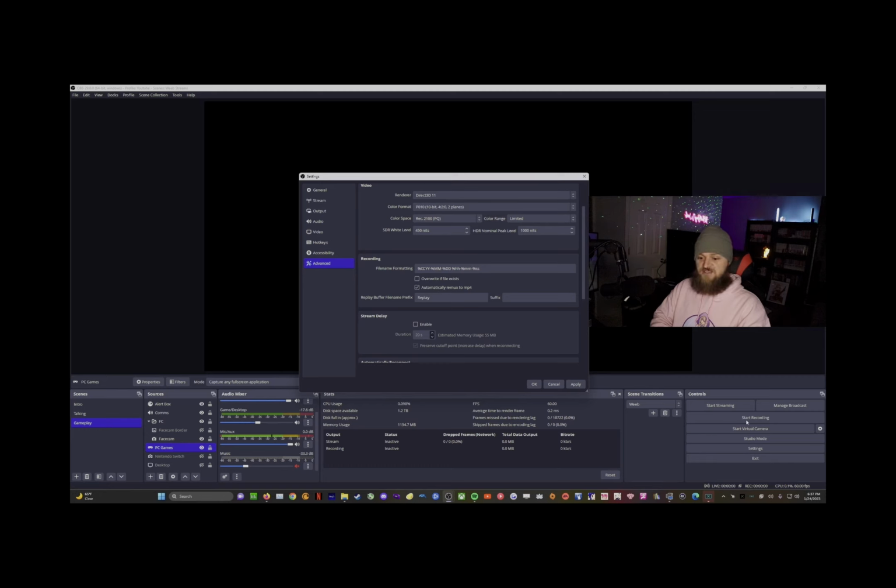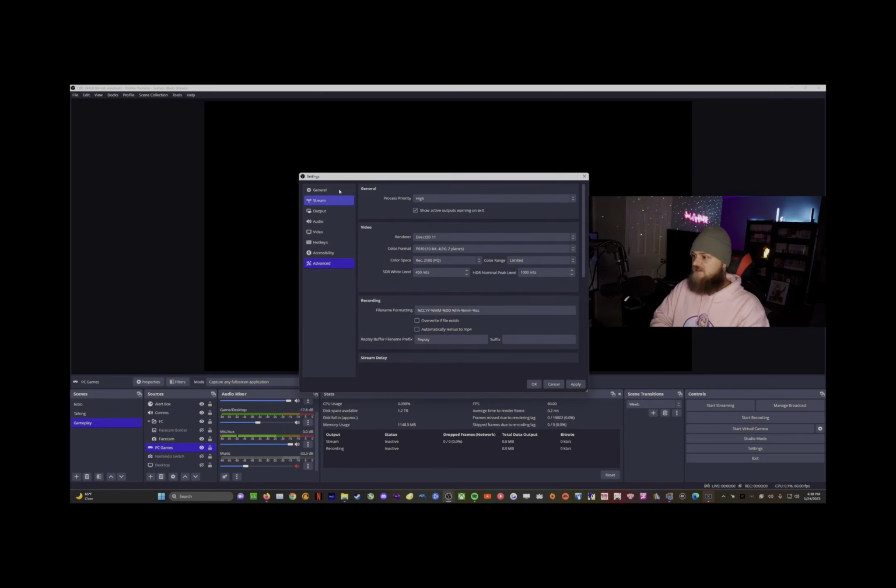And the second you hit stop recording, that little bar is going to come up and it's going to automatically remux it to .mp4. That way you don't have to worry about doing it manually. Maybe you forget and you realize it when you go to edit, and now you've got to stop and go back and remux it, which obviously doesn't take very long, but it's still a pain in the ass to go back and do something that you thought you were already done with.